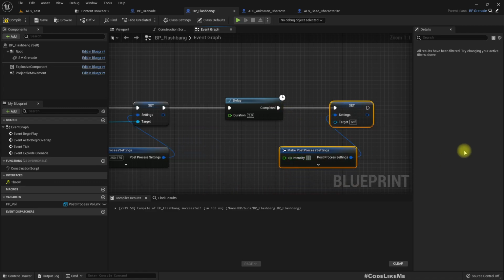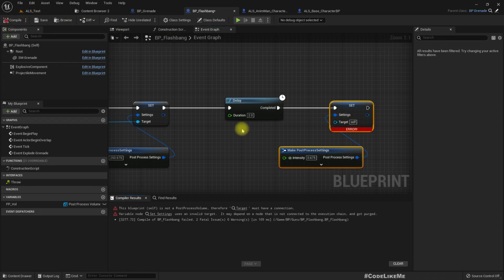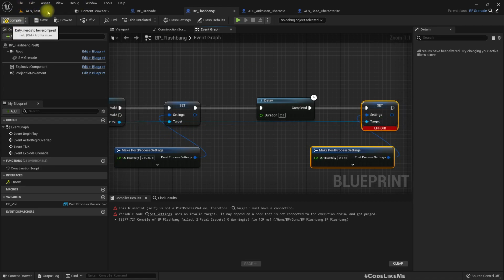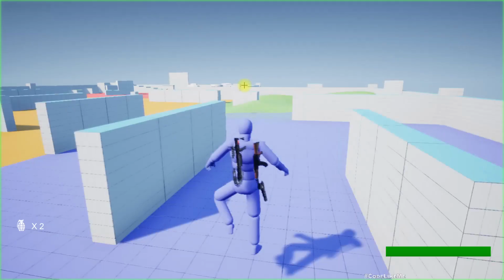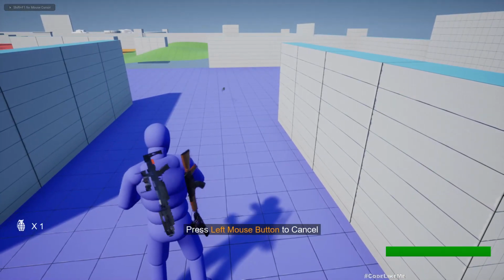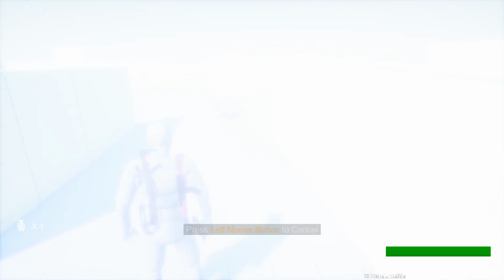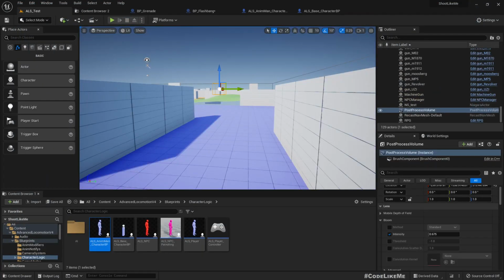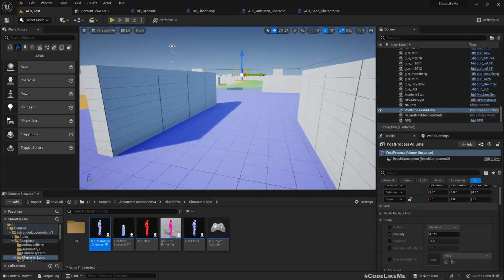For now I'll use the default value I remember, but we have to dynamically get the exact value we had before. Right, let me test it. Yeah, it is working. Now let's polish it.